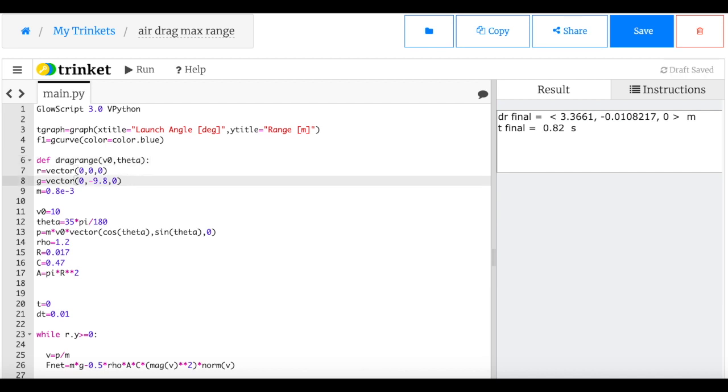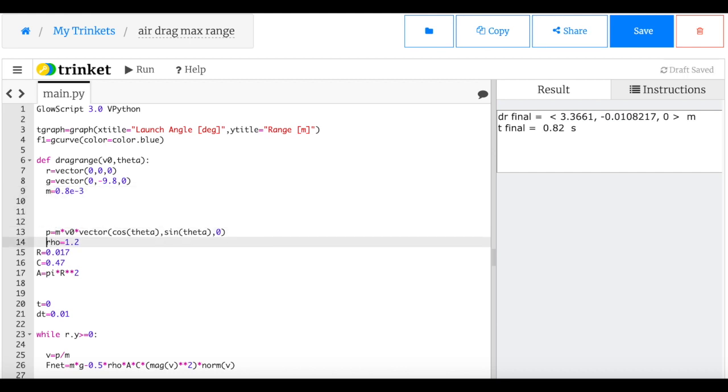Okay, so now down here, I don't need to define V0. I'm going to actually cut that out. And I don't need theta. I'm going to cut that out. And so, but now I'm going to put tab, tab, tab, tab, tab, tab, tab, tab. Now notice here, so I don't have a V0 or theta, but I'm using it down here, okay? So I'm going to have to define, when I call it, and I will in just a second, everything's going to work.